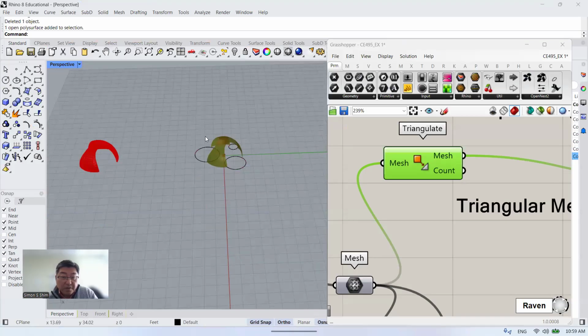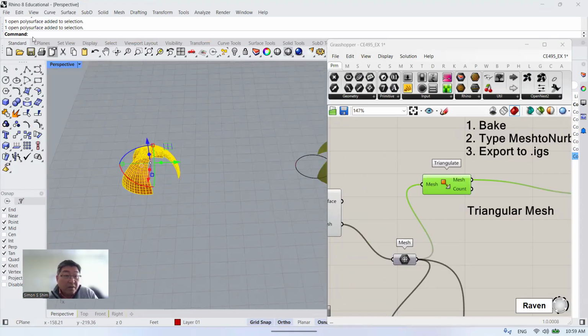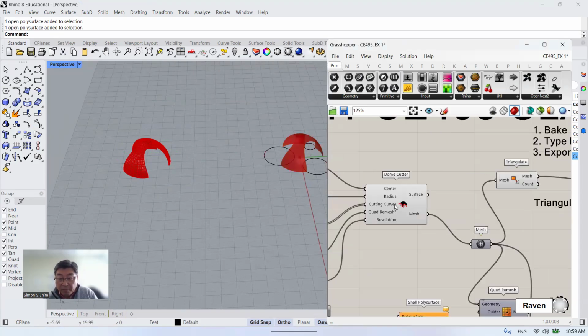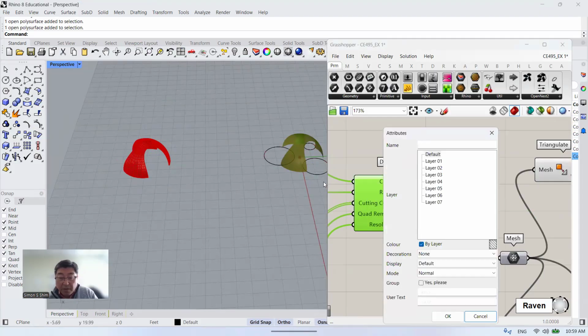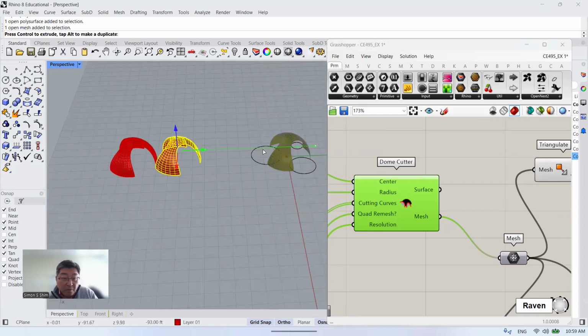I didn't do much. So basically, this is the one we just created. If you create the mesh structure and then copy over the mesh, let me just show you one more time, just in case. If you click this, right click, bake it to the layer, click this, and you can move away.